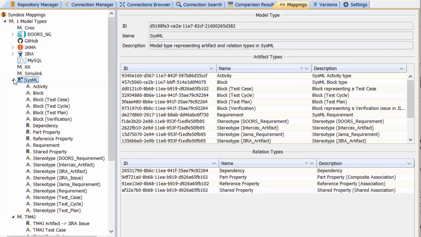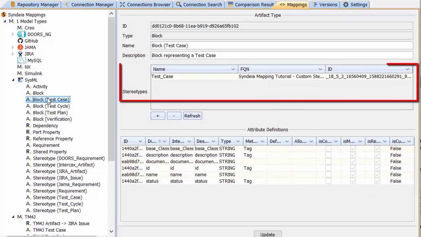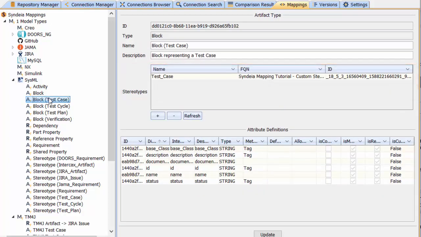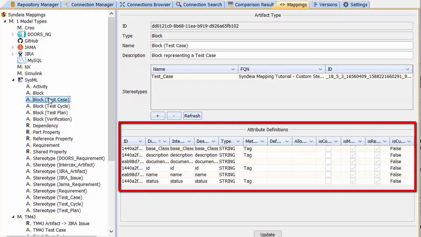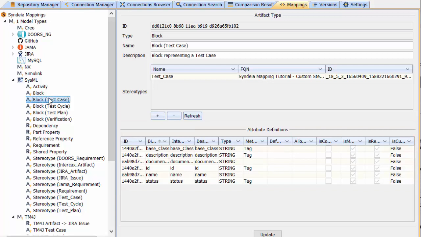While it is possible to create custom mappings directly to standard SysML element types, like blocks or requirements, we often prefer to map to those kinds of elements with special stereotypes, such as is used in block test case. This ensures that the SysML element has some tag values that can be mapped to similar attributes in the TM4J test case.